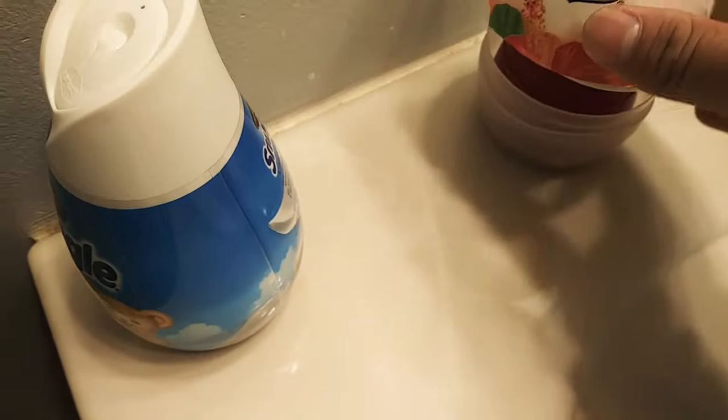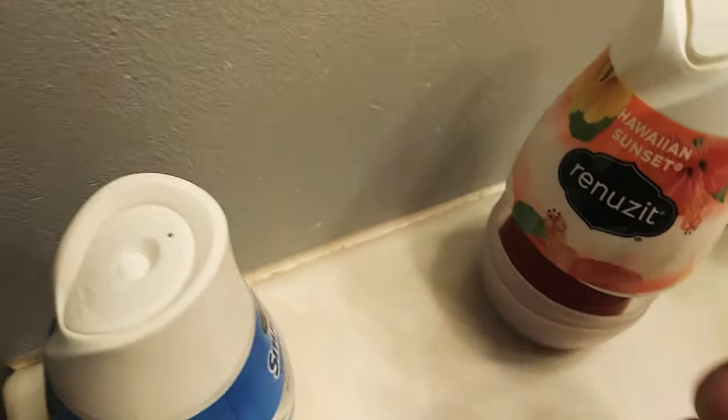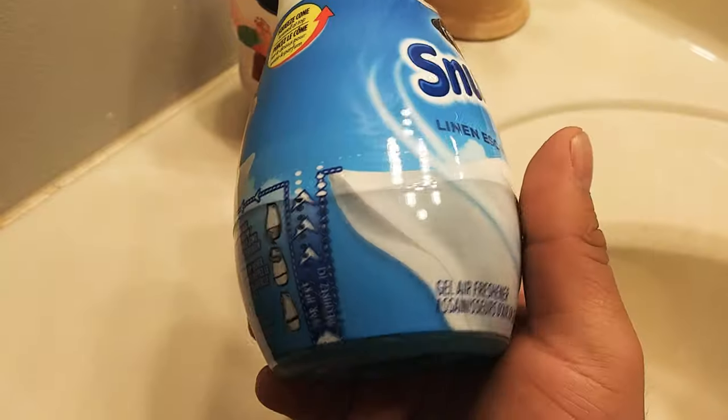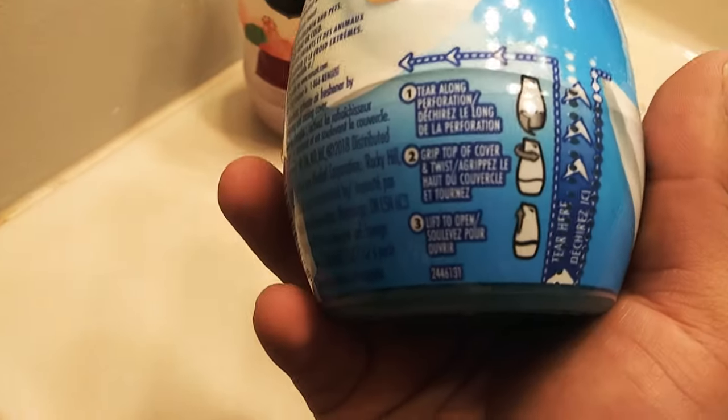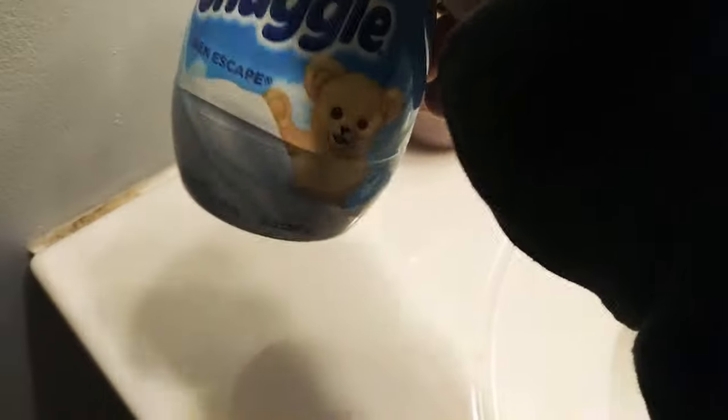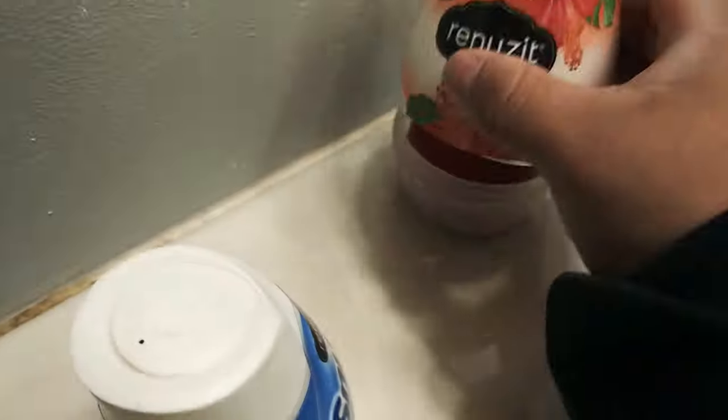You know, that looks really ugly though. But there's an easy way that looks more fancy — like this one, it's not peeled off on the side. I know the instructions say we can peel it on the side, blah blah blah, but we don't want to do that because we want to look fancy.